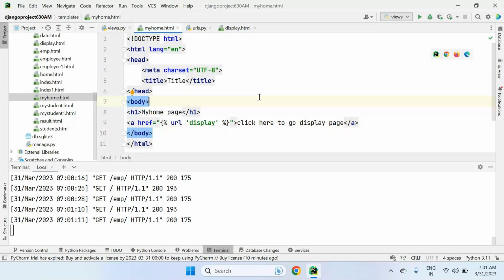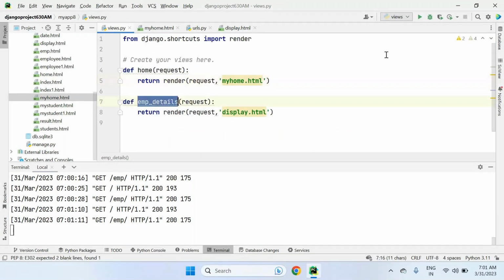Got my point? Next, observe. Sir, can we go to another application's pages also? If you are creating it in one single application's views only, sir, we can create another application's views and configure it like this.